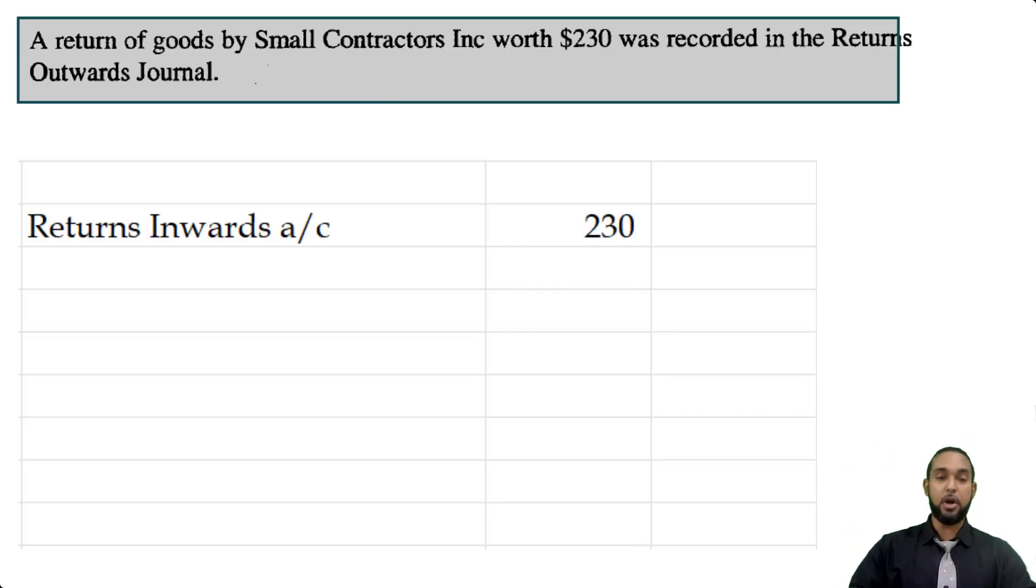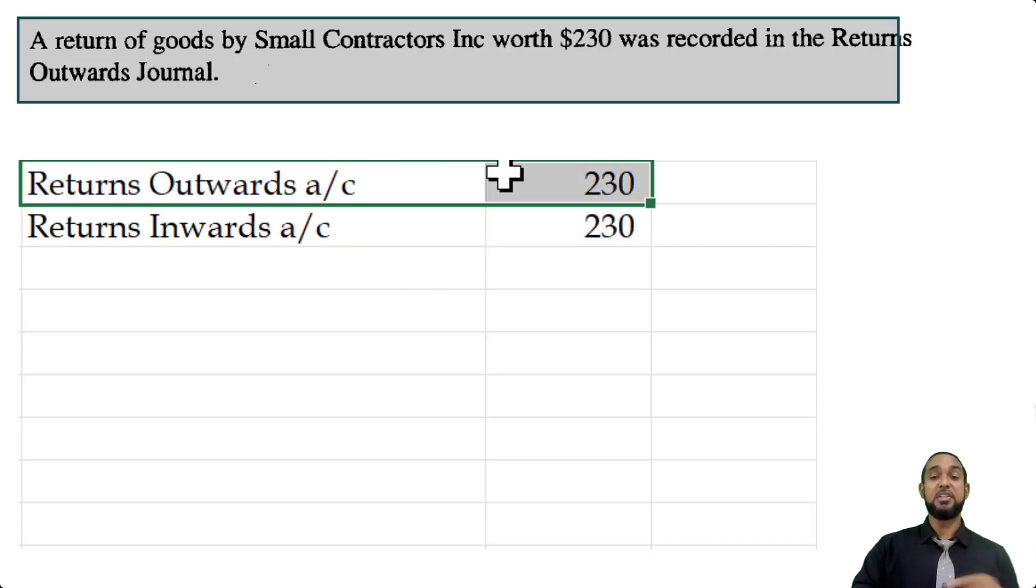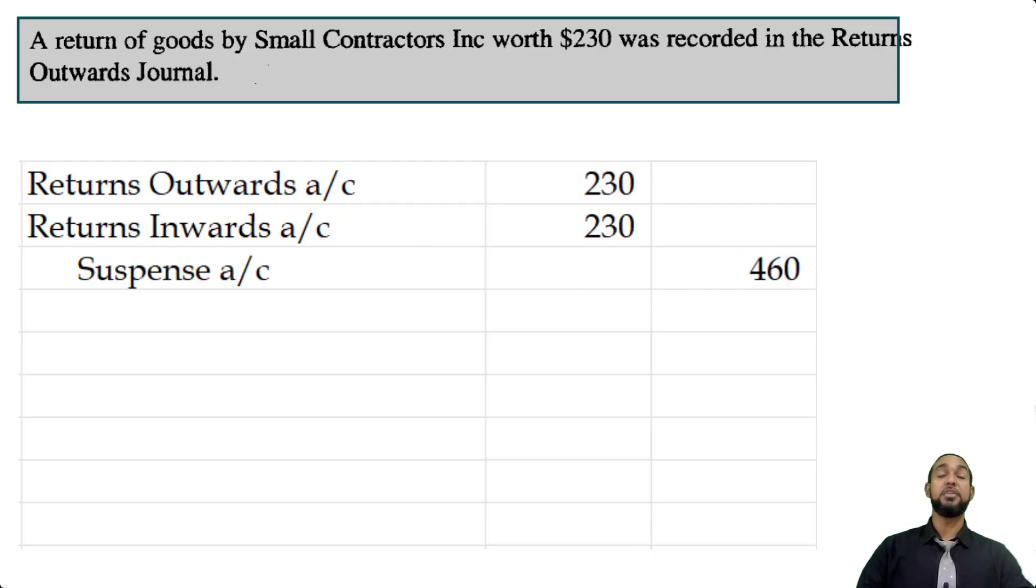So this one is a little messy. Let me explain why. We have a debit that's missing. The debit to returns inwards is missing. So we should put in the debit to returns inwards. Now, returns outwards, the transaction was put there, which would have been credited to returns outwards, but should not have been. So to undo that, to undo a credit, you have to debit the account. So you might be saying, but Chris, we have two debits. I thought you were supposed to have a debit and a credit. We have two debits. It's because the debit to returns in was missing. So we have to put it in. We have a debit to returns out to cancel off a credit, which that should not have been made.